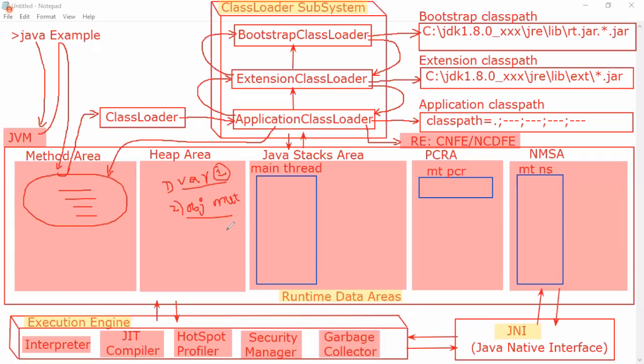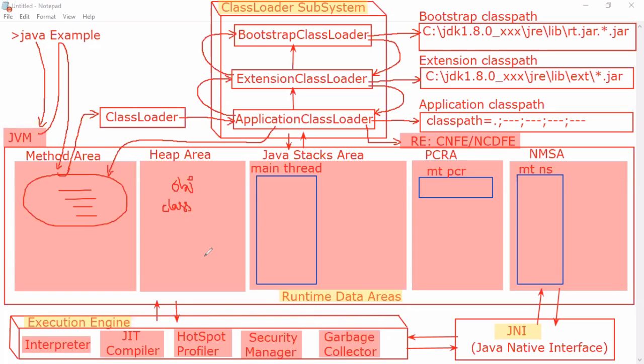Then is bytecode one value or multiple values? What is bytecode? Bytecode is an instruction, right? It's an instruction set. There are many instructions. To store many instructions, is variable memory required or object memory required? Object memory required. Wonderful. So first you come to a conclusion: we need object memory. Super. Next question. If you want to create an object, I need one class.